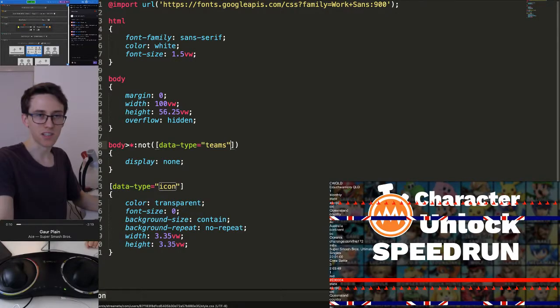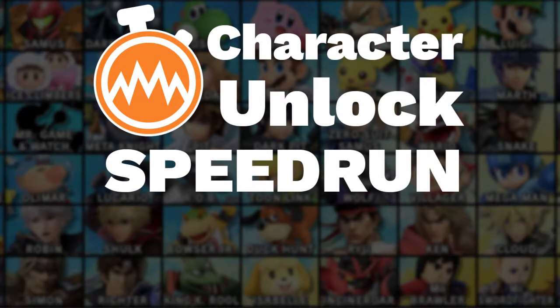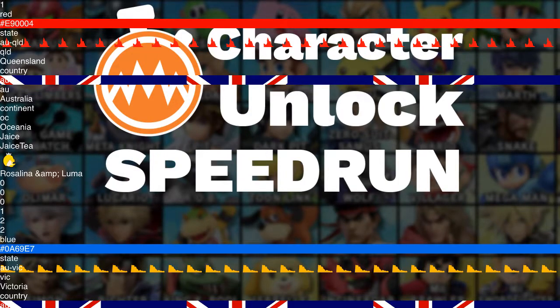So that should get rid of everything that's not under the teams object. And it looked like it did. Okay, we're making progress. Still, I can't say this looks much like an overlay at all. So, going to have to do a lot of work to get rid of all this extra stuff. At least we can already see the character icon there, Rosalina, so that's something.